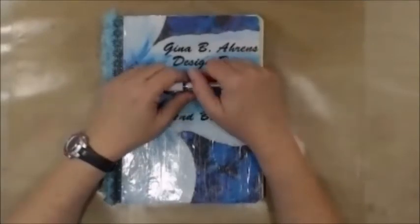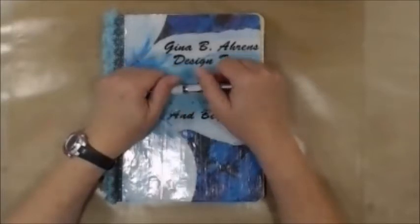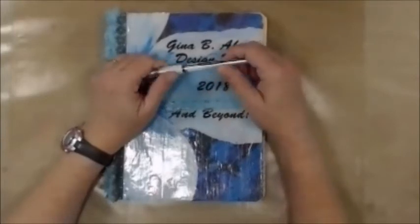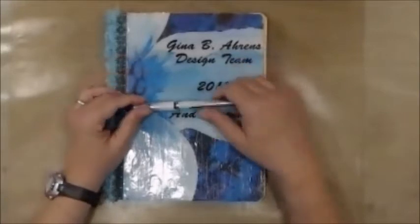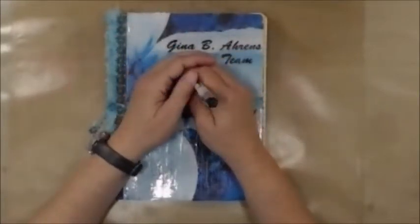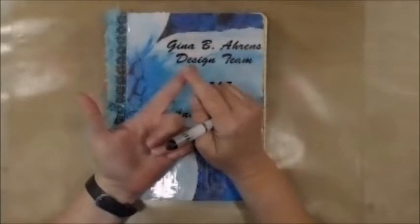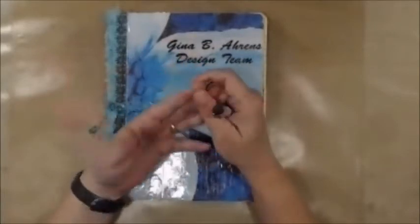I cannot believe it is June already, and it is time for the GinaBAhrens Design Team project for the month of June. I'm just so blown away at how fast this year has gone. Anyway, let's get right to it. The three creative words that Gina put out for the month of June were batch, type, and variety.